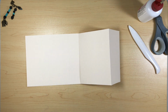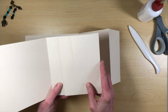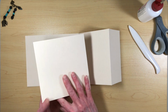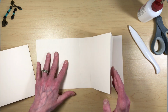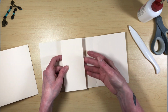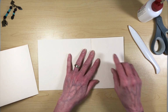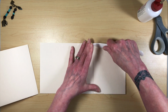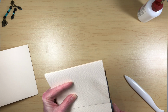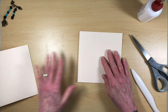So we have 2 of those. Where'd my other one go? So we have the one page that will have the pocket on the front, and then the page opening, and then we'll have this one that will open up like this, and it'll have the pocket here, and then it'll have the pocket here, and then have a page here. All right, but just remember, we have to put the pattern paper down first before we do any gluing on these. Okay, let me even that up a little bit because it's sticking out, it's bugging me. Okay, so we have pages 2 and 4.